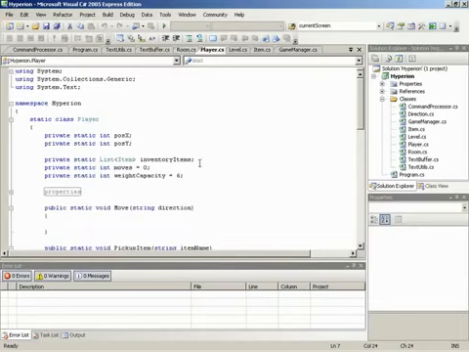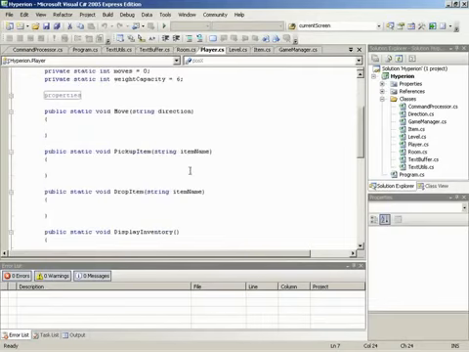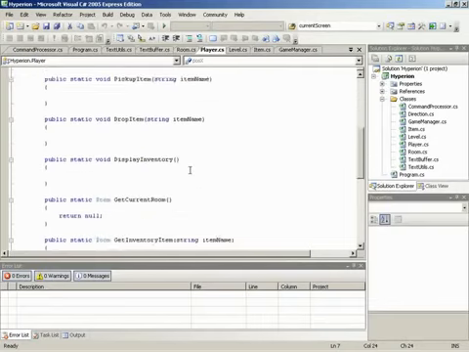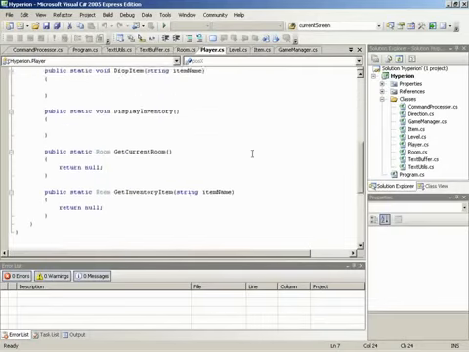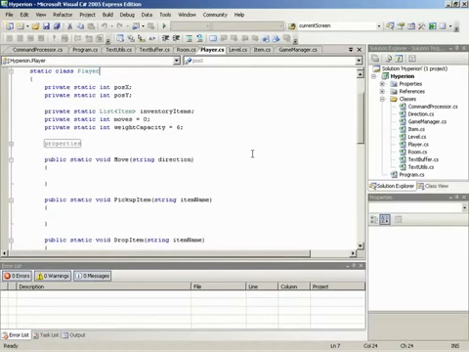Now the player's got several different things that he can do. We've got moving, picking items up, dropping items, display, get current room, get inventory item, all of this stuff very critical for gameplay itself. So let's take just a minute and review what each of the methods are supposed to do, and then I'll have Logan start adding the code into the methods to make them, well, functional, actually able to do what we're describing them as being able to do.